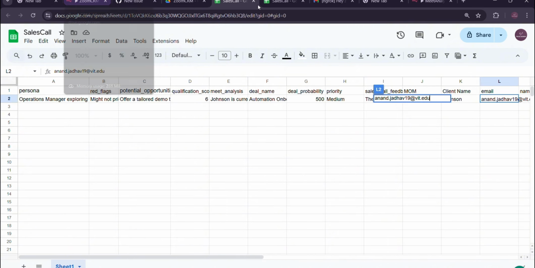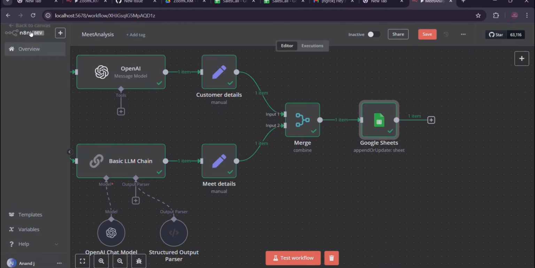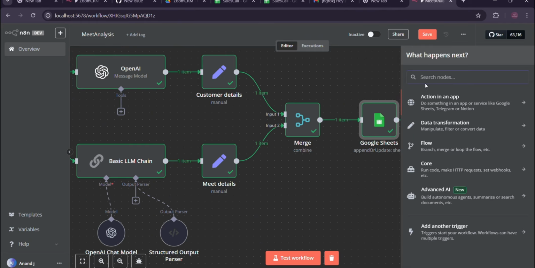Now let's add one more node to send these minutes of meeting to the selected person, that is the business owner. For that we need to add a Gmail node.